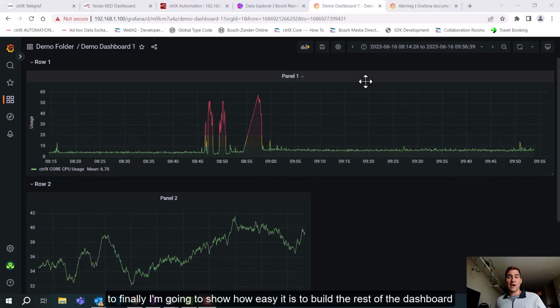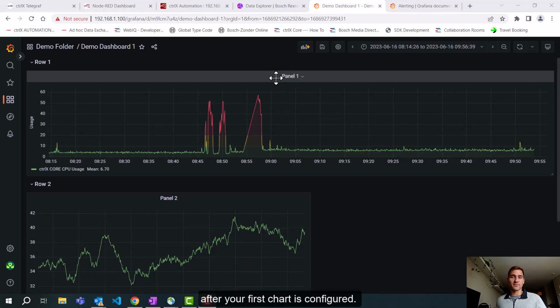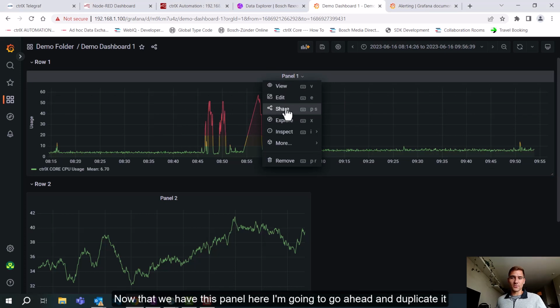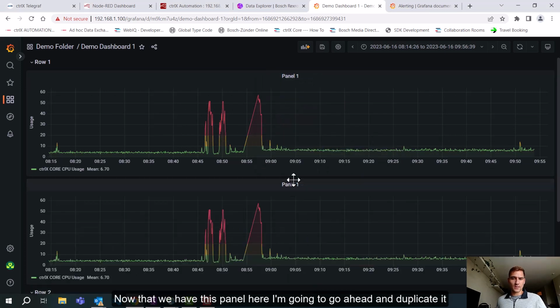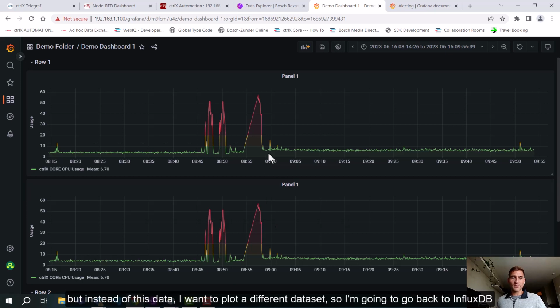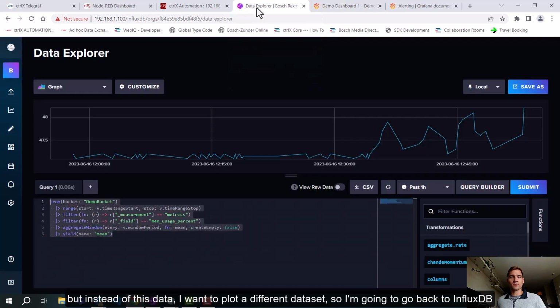So finally, I'm going to show how easy it is to build the rest of the dashboard after your first chart is configured. So now that we have this panel here, I'm going to go ahead and duplicate it. So the same chart is now shown below, but instead of this data, I want to plot a different data set. So I'm going to go back to InfluxDB.